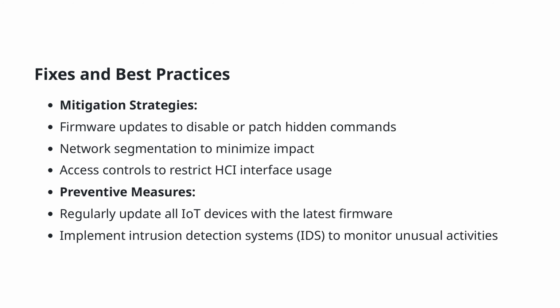Network segmentation is another key strategy. By segmenting networks, you can contain and minimize the impact an attacker might have if they gain access to your systems. Another crucial measure involves enhancing access controls. Restricting usage of the host controller interface, HCI, can protect against unauthorized interactions. It's essential to regularly update all your IoT devices with the latest firmware. This not only protects against known vulnerabilities, but also strengthens the overall security posture of your devices.